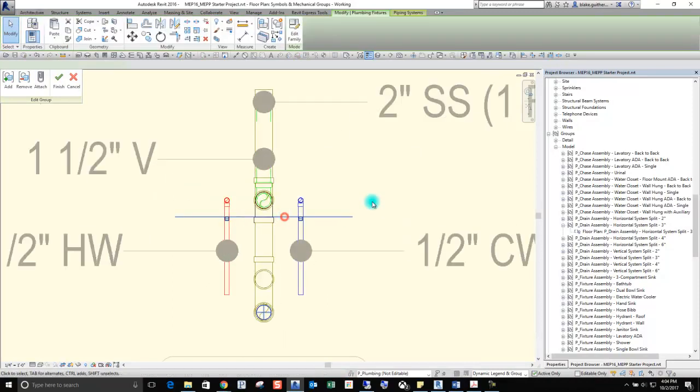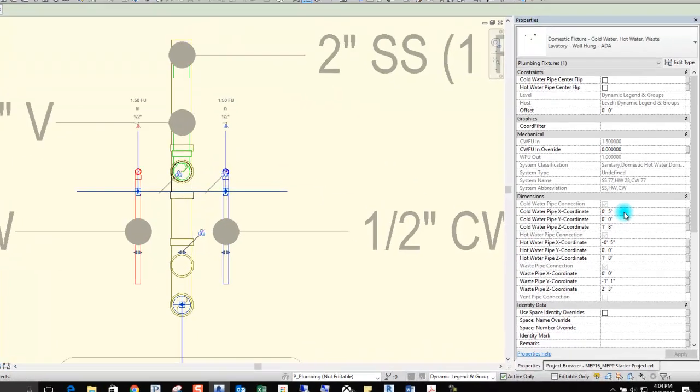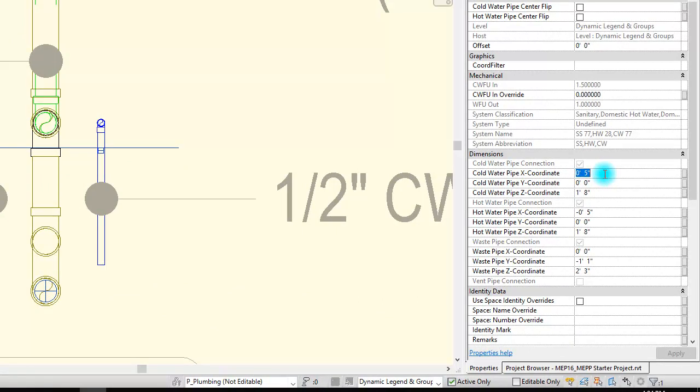And now here's the plumbing fixture family that we talked about. We talked about default values, and these become less important if you place the group. So if you place the group, you'll get the values that these are currently set at. So if you wanted these values to be a tighter spacing, you could change the cold water pipe to 4 inches and the hot water pipe to -4 inches.